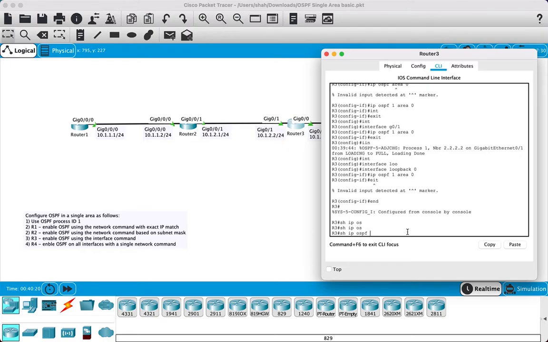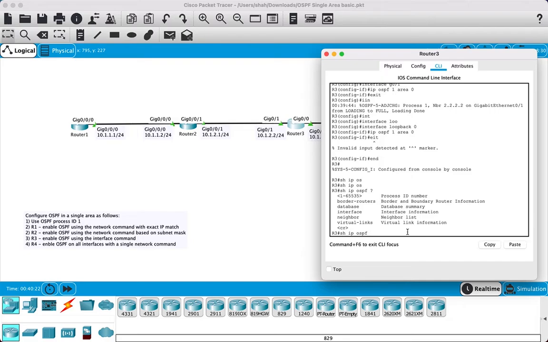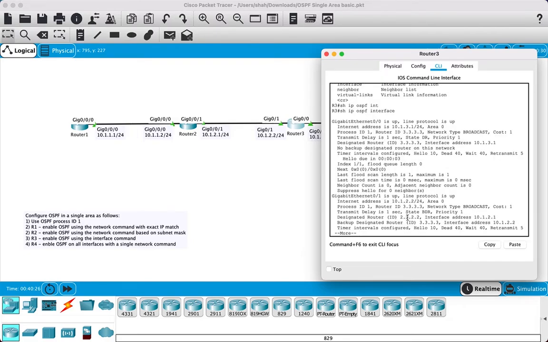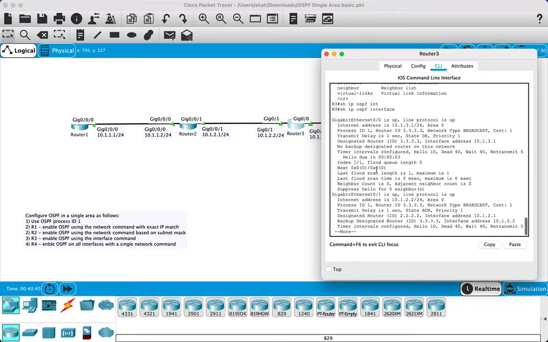If you want to see what commands are available, again, just put in a question mark. Show IP OSPF interface, and now you can see that our gigabit 0/0 is up with an IP address of 10.1.3.1, area 0, process ID 1, router ID 3.3.3.3, and it is running OSPF.